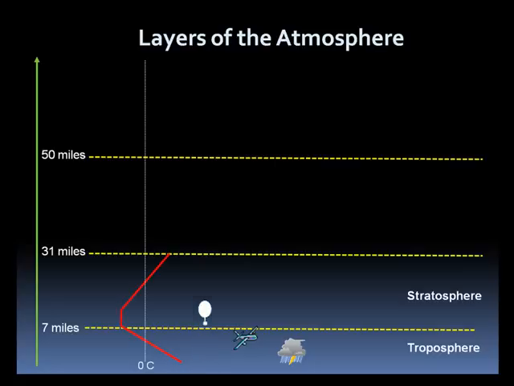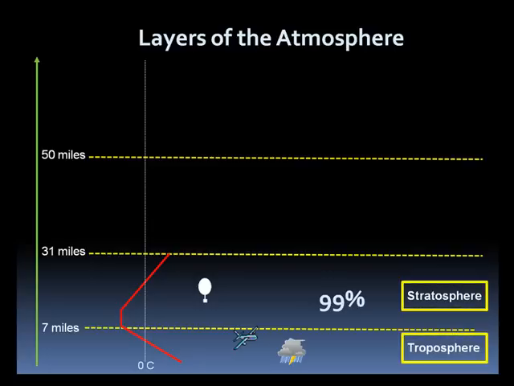Above the troposphere lies the stratosphere. It's roughly 20 miles deep and contains 24% of the atmospheric mass. This layer contains the ozone layer, which protects all life on Earth from the harmful and potentially lethal ultraviolet radiation emitted by the sun. Now, if you've been keeping track, you will notice that the troposphere and stratosphere account for 99% of the Earth's atmosphere in the lowest 30 miles, yet the atmosphere still extends upwards to 40,000 miles. The atmospheric molecules get farther and farther apart as you get higher in the atmosphere and therefore become much less dense.